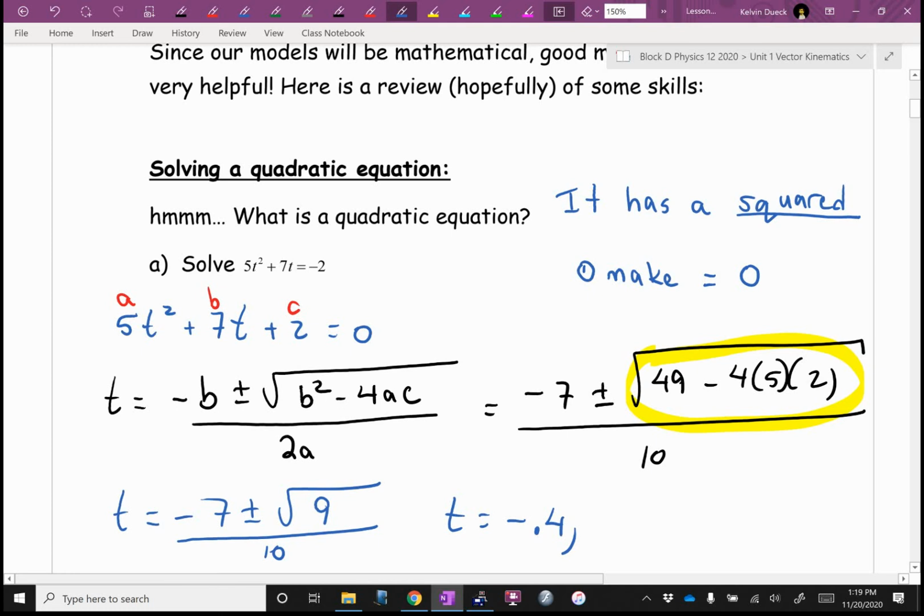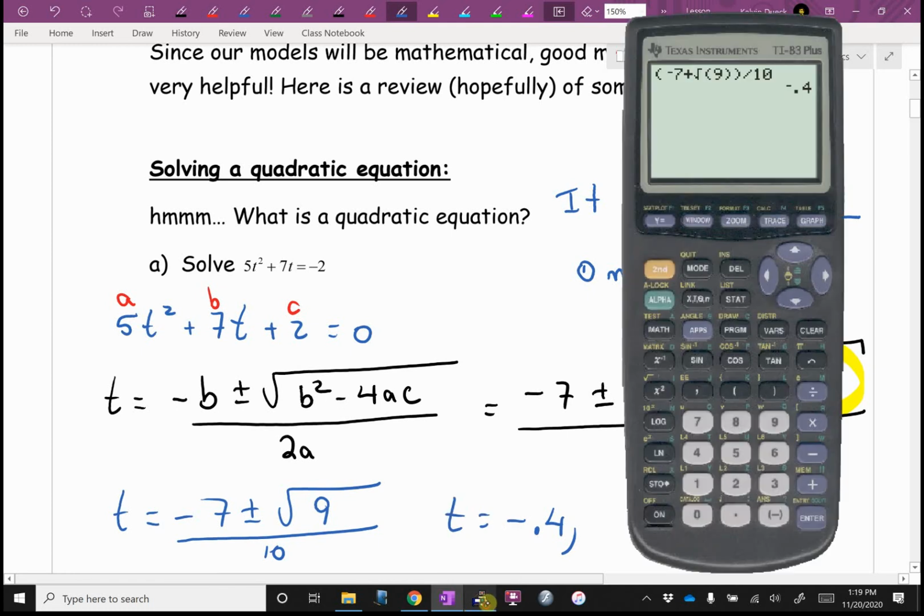Now, what you want to figure out on all of your calculators, somewhere, if you read the manual, you should be able to backspace and bring back the previous line. Because it sure is nice if you can do that and just change the plus sign to a minus, because it's plus or minus. Make sure you put a minus there and not a negative, because that's different. And you'll get your second root, your second solution. -1.